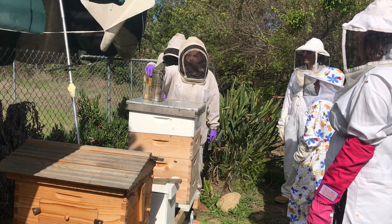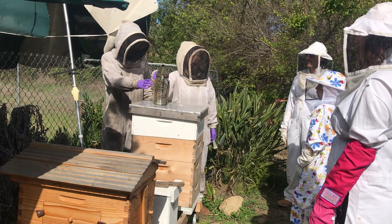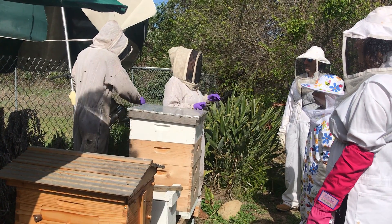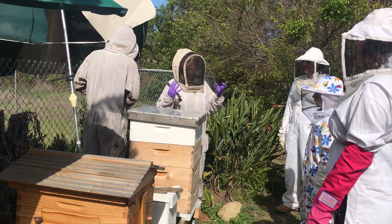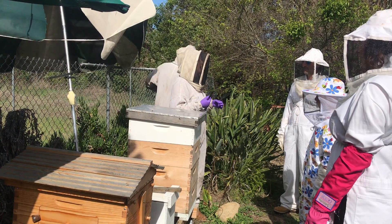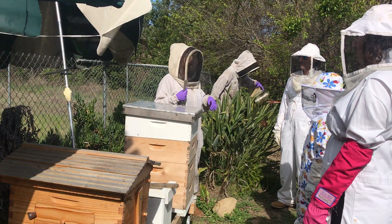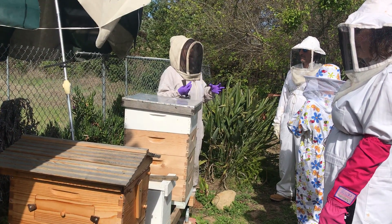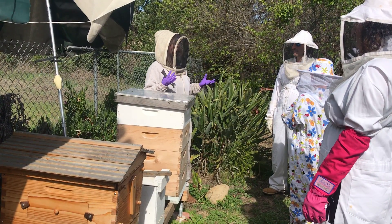They're going out into the world because they are collecting two things from the flowers: pollen and nectar. Nectar is what the honey is made from. The nectar starts out really watery, about 80% water, then they dehydrate it down to about 18%, and once they get it there, it's all gooey and viscous, and that's what honey is.